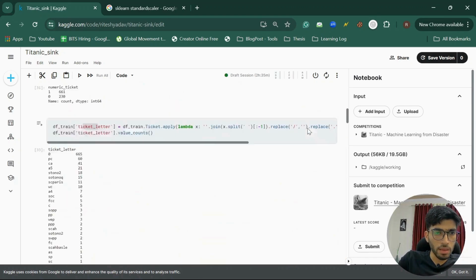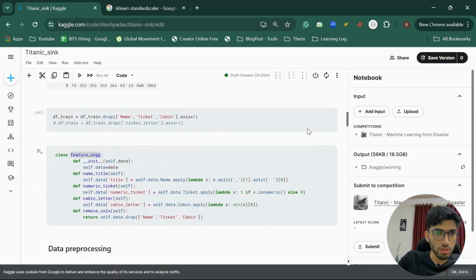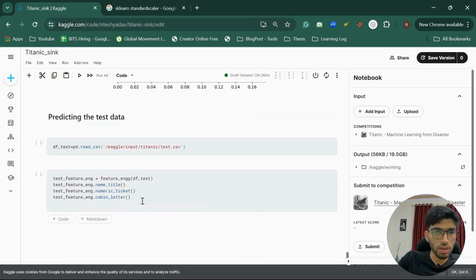So where's my class? This is my class. So I have this cabin letter, and then again remove false. Now if you see, we are not creating ticket letters, so we don't need to actually remove that column as well, which we did for the train data set. Okay, so then I need to just copy this, and I know it will return me a new data set.